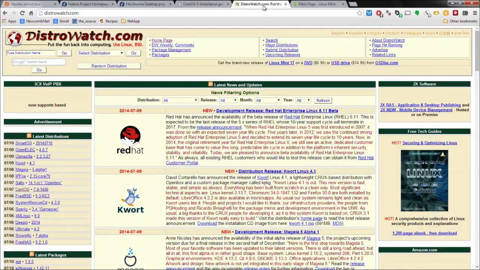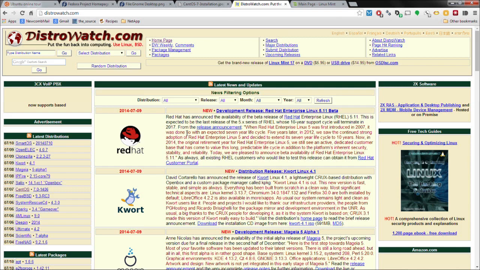As I mentioned before, though, there are thousands and thousands of distributions you can download. So where do you go to find out more? I know a lot of people are going to be screaming, oh, you need to talk about Arch, or you need to talk about Gentoo, or you need to talk about some other distribution. Well, we're not going to do that because we don't have time, number one. But there is a place that you can go and see what all the other distributions are.